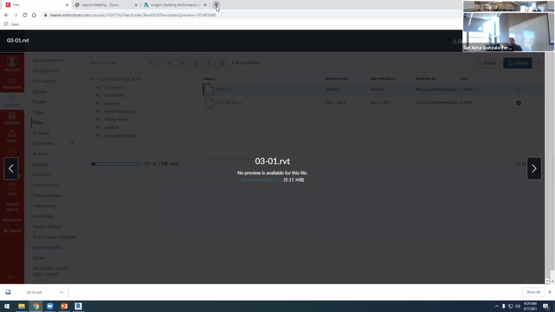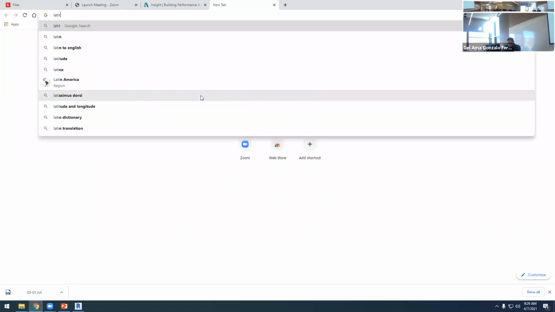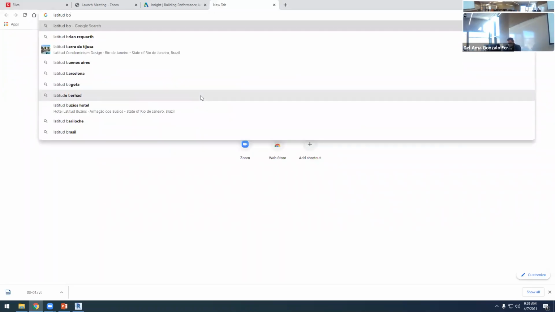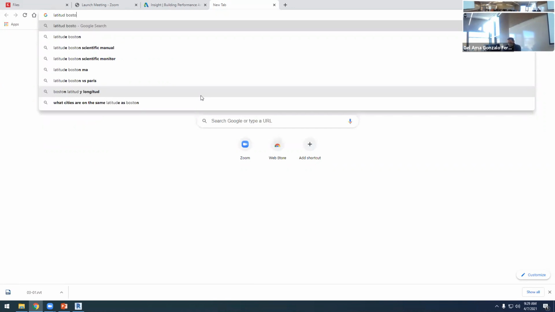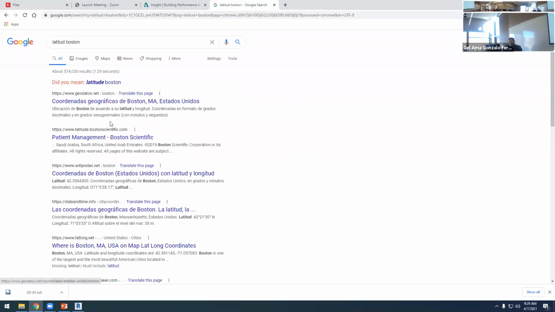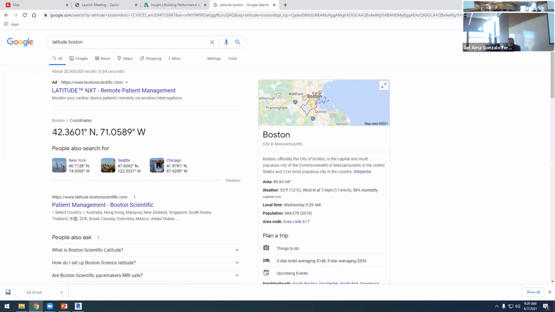So what is the latitude? Boston. I'm going to write this in English so that you can understand. Okay, so the latitude is 42. So the optimum angle would be something between 40 and 45.